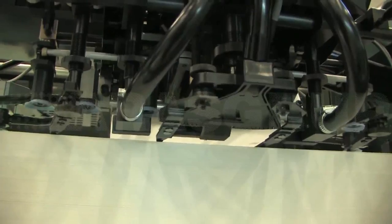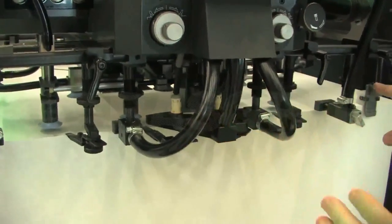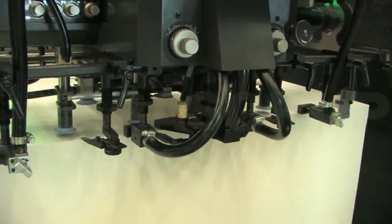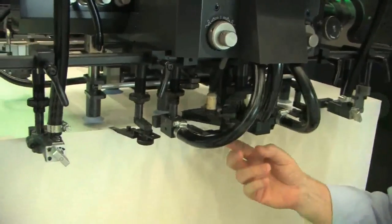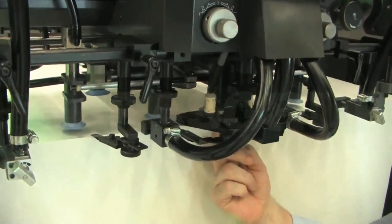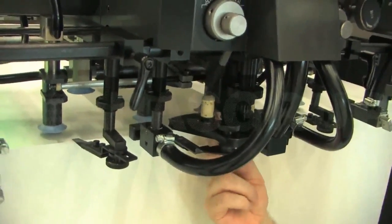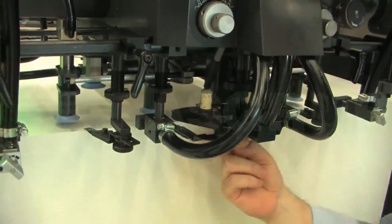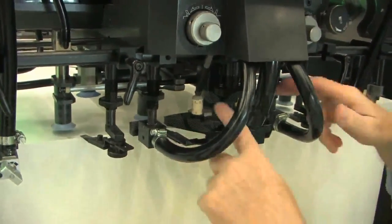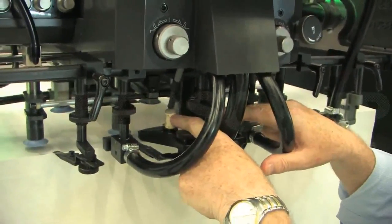This means that we can easily blow air along underneath the sheet to the front corners and pick up the front corners easily with the minimum amount of airflow. The pile height controller now is a little leveler which is here. This is just a leveler for controlling the pile height. The blow mechanism is in this large blower assembly, which also includes anti-static air blow at the same time.